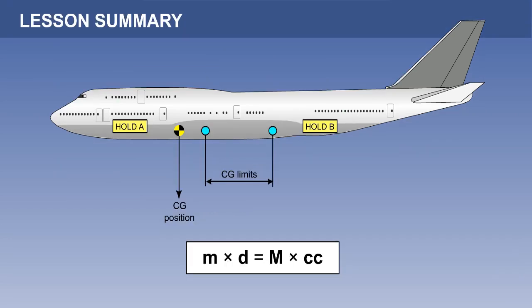In this lesson, we have resolved the problem of bringing an out-of-limit centre of gravity back into limits by using the formula little m times d equals big M times cc. This involves moving a mass internally within the aeroplane. The mass is moved either forward or aft to another position, which correspondingly results in a shift in the centre of gravity. The two worked examples will enable you to resolve any questions involving the moving of mass to change the centre of gravity.